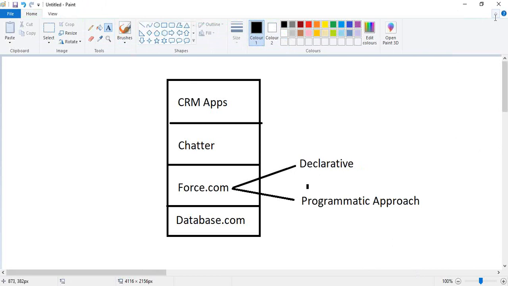For example, a validation rule. A validation rule is an existing declarative feature. On one object, you can apply the validation rule, so that whenever an incorrect value is entered for a field, it will raise an error. That is a validation rule at the time of creating. It will trigger the error if the value is incorrect as per that rule. So that is applicable to one object.